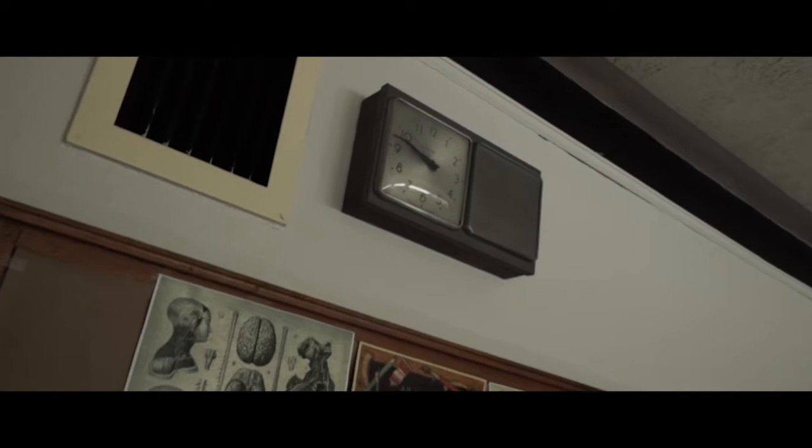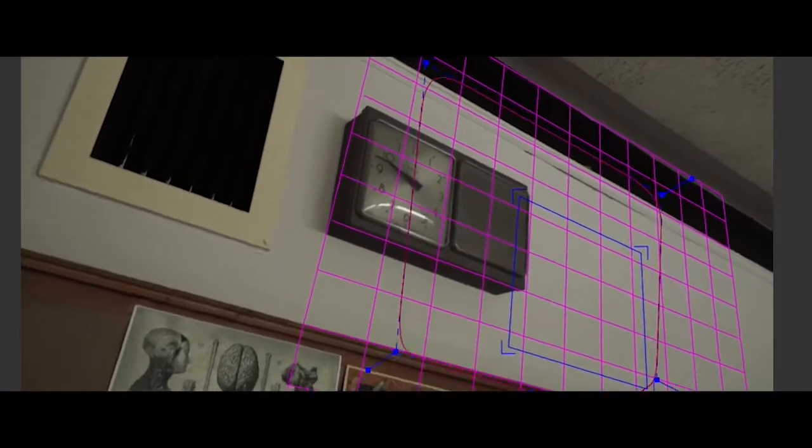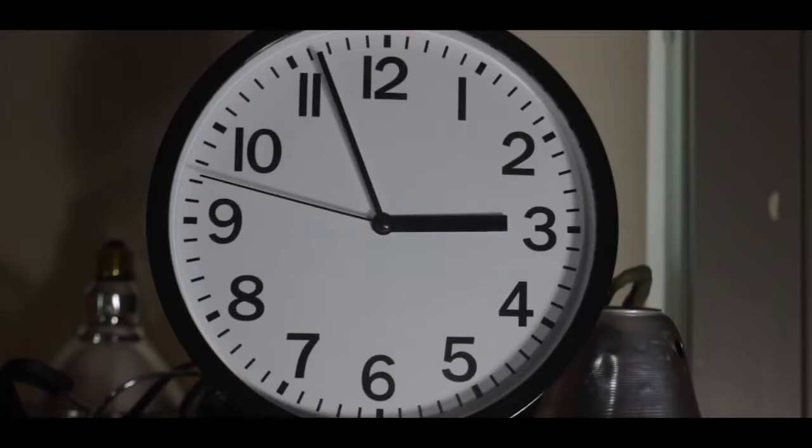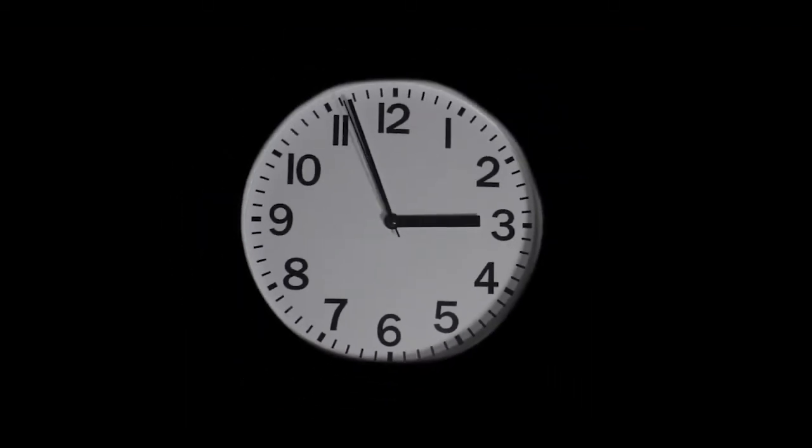So we didn't have any dollies or anything, so I had to, of course, stabilize the footage. Then I would take it into Mocha for After Effects and drop in that and that crack over there. So a lot of that sequence was done with just filming a clock that I had in my house at the specific times I wanted, rotoing out, and dropping that in on top of whatever we needed.